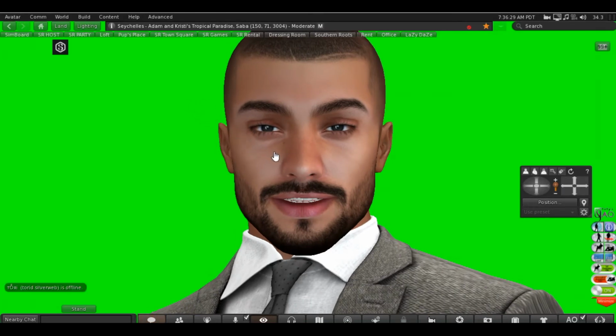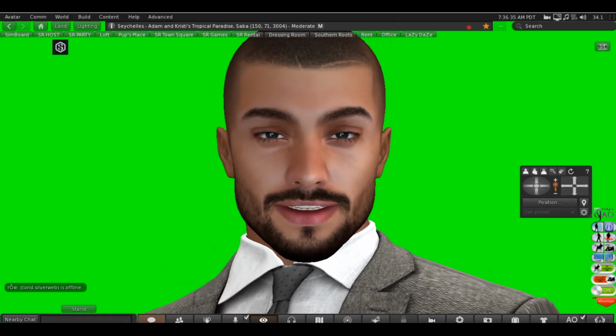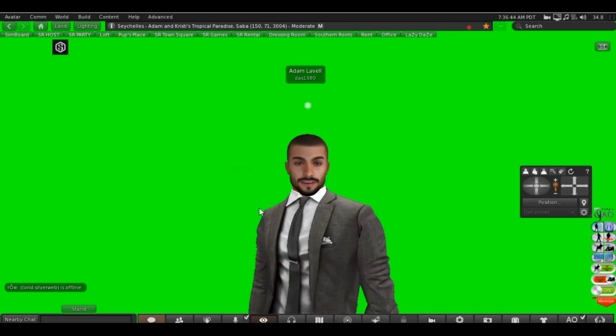And then if I press the Control and Alt and my left button, then I can rotate perfectly. And then Control 9 to go back to my camera settings.